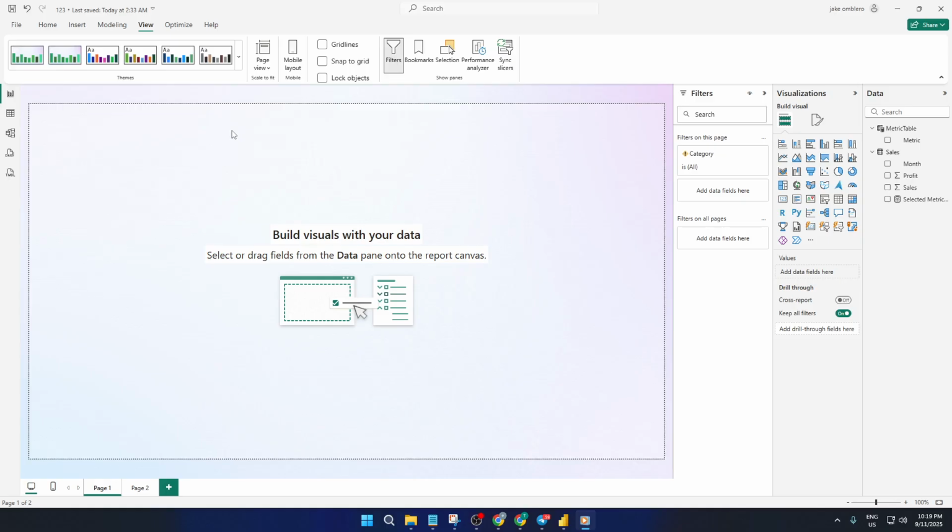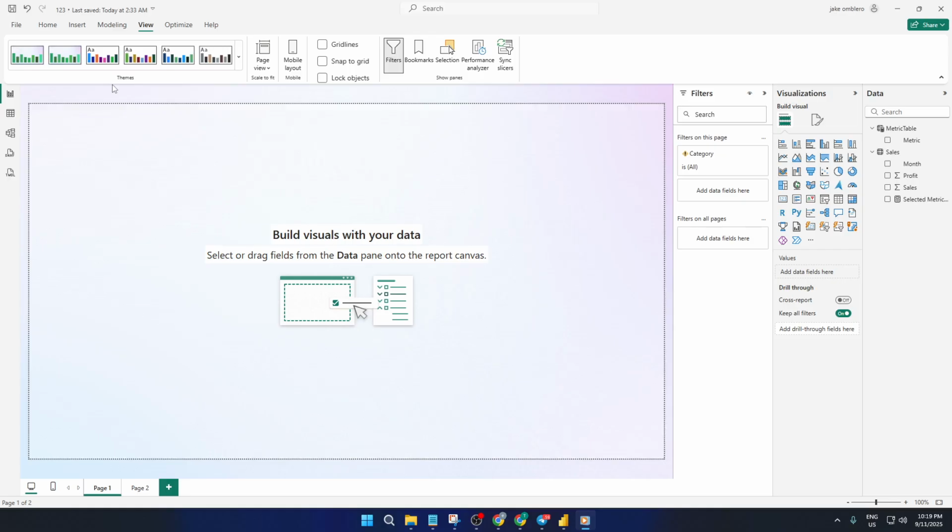Power BI gives you several built-in themes, which is really handy if you just want a quick refresh. But if you're trying to match your business's branding, create an accessible layout, or just want a particular style, you can make your own custom theme as well. All of these themes are stored in a format called JSON, short for JavaScript Object Notation, which is basically a structured text file that Power BI can read and apply instantly.